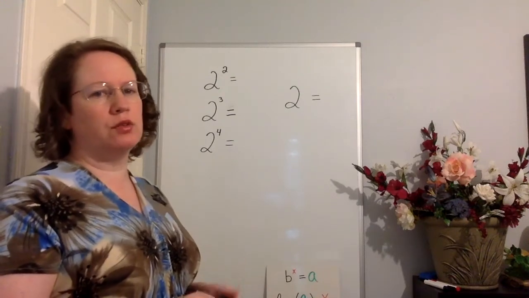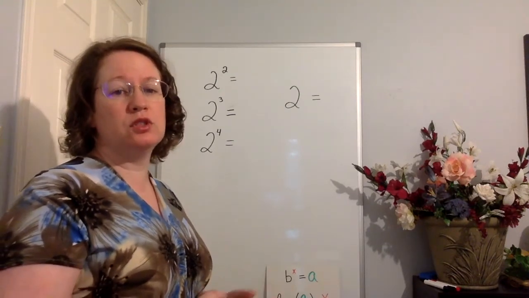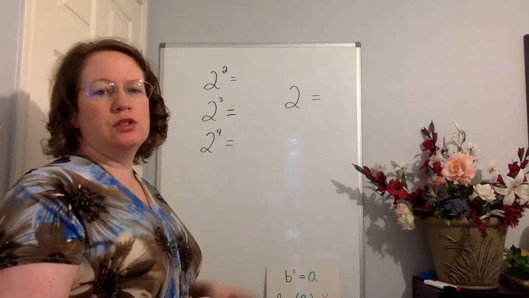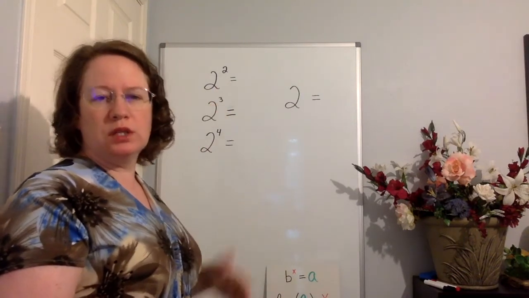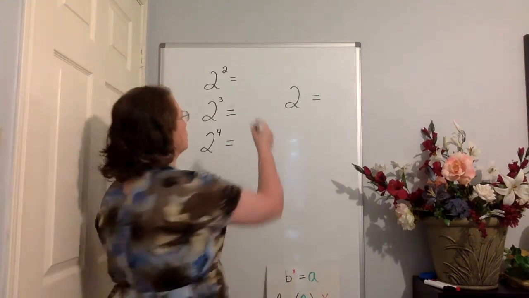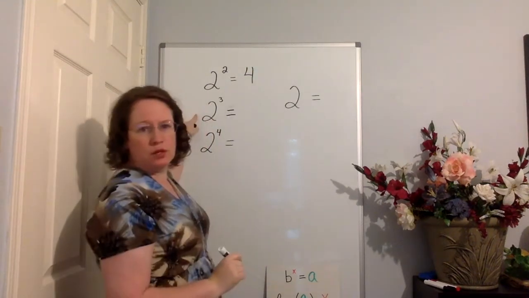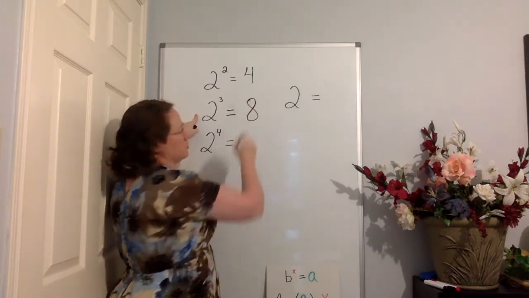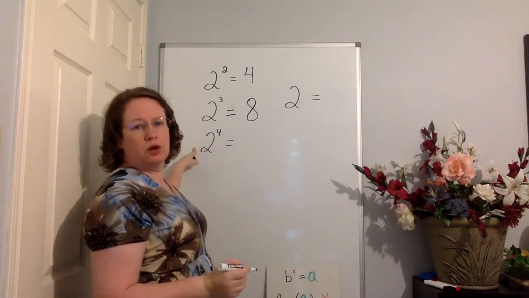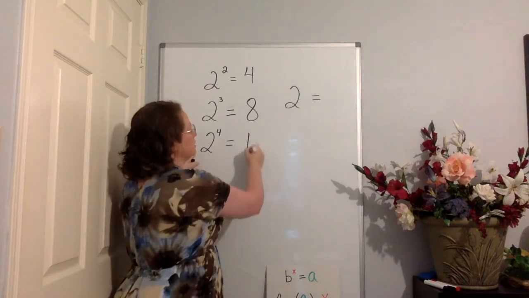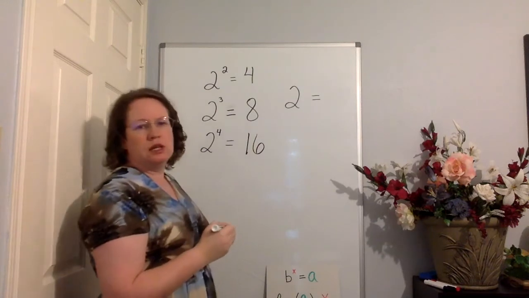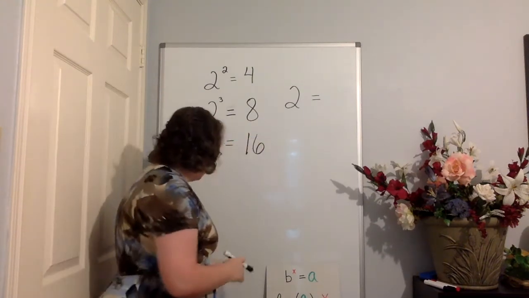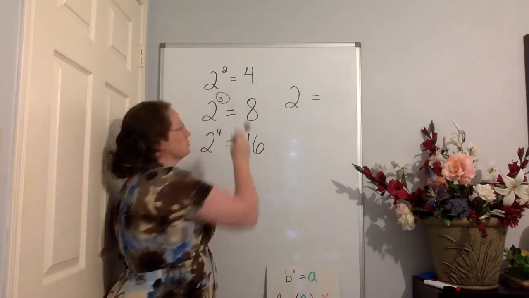You've never heard of a logarithm, but I know you know what exponents are because we just finished a whole unit on it. So we've got a few easy problems on the board. Notice the first one, 2 squared. What is 2 squared? That's right, 4. And what is 2 cubed? We multiply by 2 again, and you get 8. Very good. And then 2 to the 4th? Excellent, 16. Real easy. If I asked you 2 to what power gives me 8, you know that the exponent is 3.